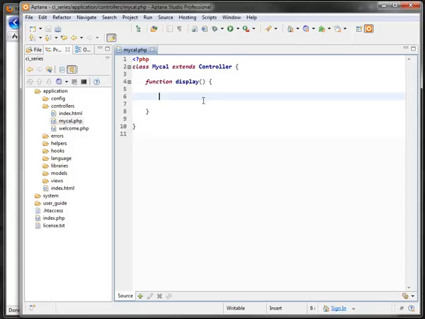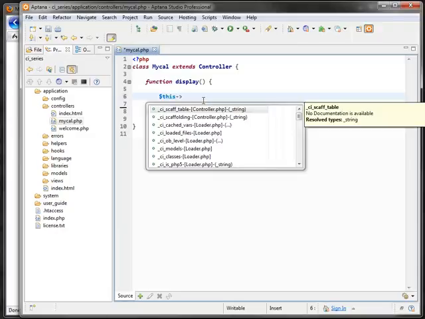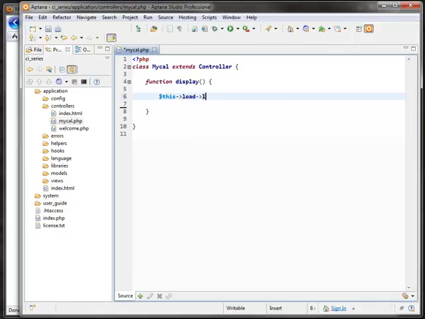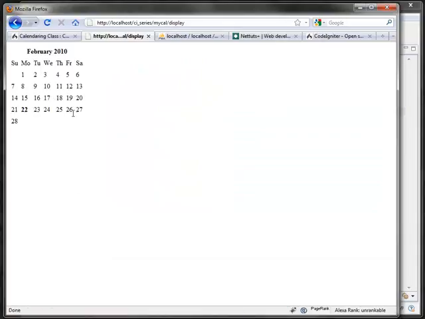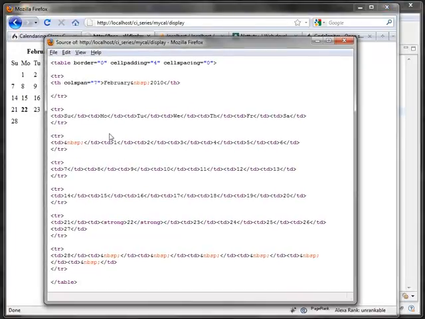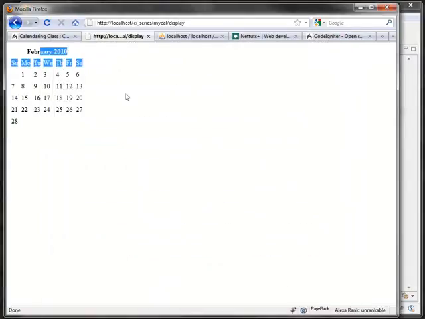And it's empty right now, so let's output some basic calendar. We're going to load the calendar class by going this load library calendar. And now that we loaded it, we can call its methods. The method for generating the calendar is generate. This will return the HTML output, so we have to echo it out like this. So as you can see, we just got a calendar on our screen, and if you look at the source code, you can see that it's a table with rows and cells. These are generated from a default template. We can modify it later on. So this is the current month. We didn't pass any values, so by default it's loading the current month and highlighting the current day.